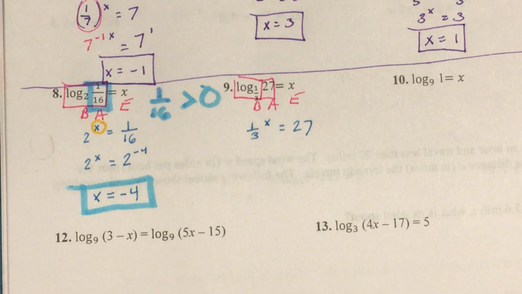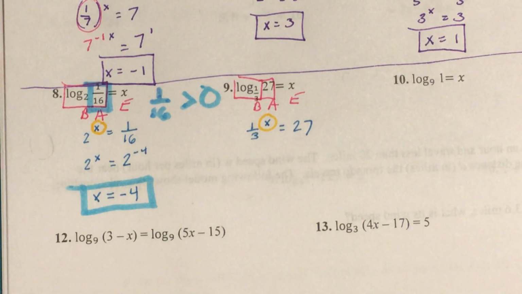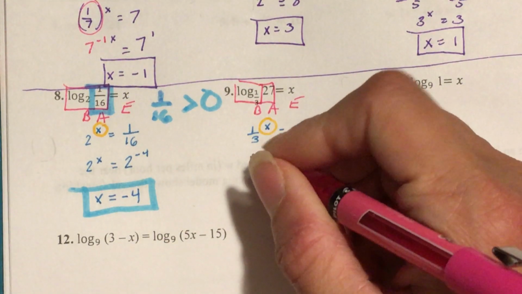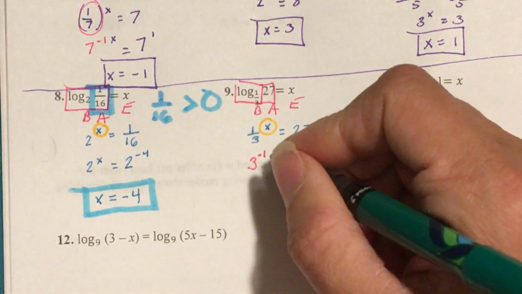Now, folks, I know that some of you can do a problem like this in your head, but anytime you're dealing with those fractions, I really do recommend that you rewrite these as the same base. So, again, it's a recommendation. I am going to be picky about work that I'm seeing on this assignment because the solving is especially important for calc. So, in order to get the same bases here, now that this is an exponential equation, how can I rewrite 1/3 as a ground level base? That would be 3 to the -1.